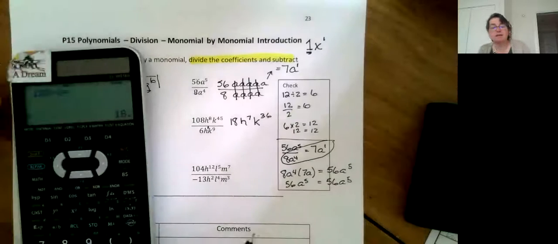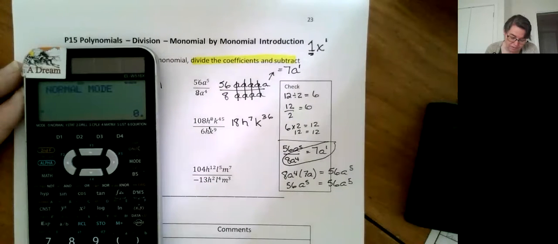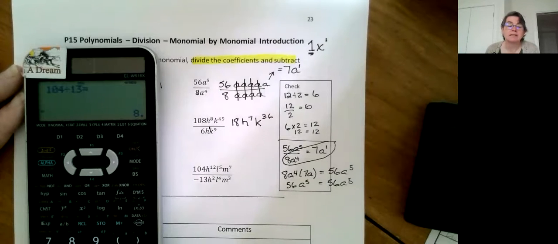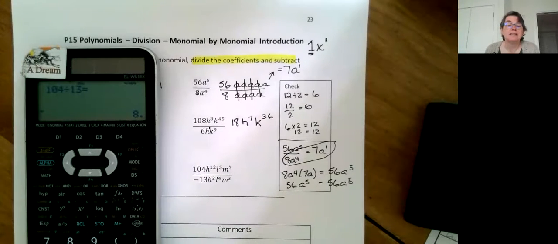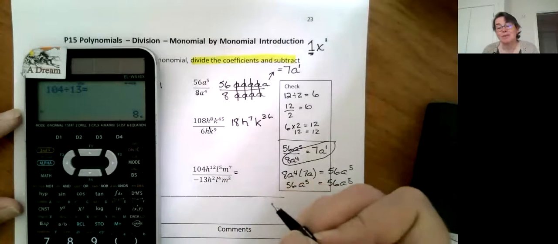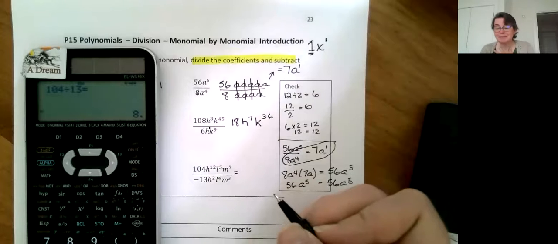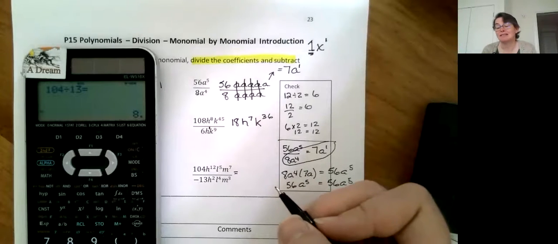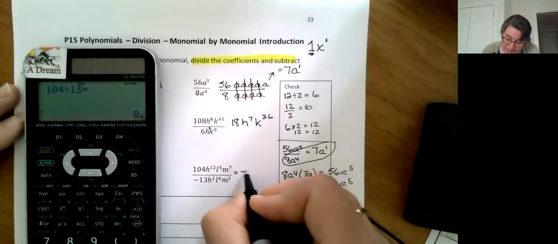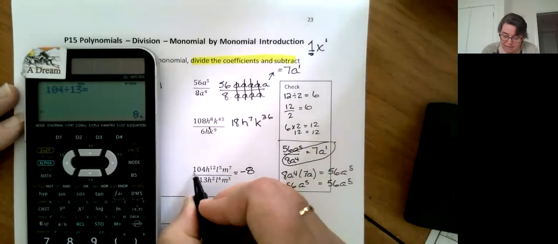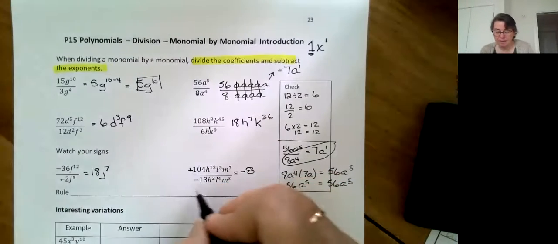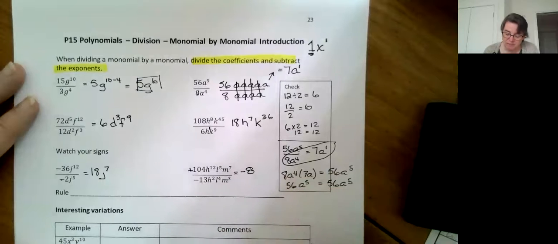Okay, here we go again. I've got no idea what 104 divided by 13 is. 104 divided by 13. All right, now you notice, I didn't bother putting my negative sign in there. I'm so old that the original calculators we had didn't necessarily have a negative button on them, so you just learned the rules. So anyway, it's going to be minus 8, because if this is a plus and that's a minus, when the signs are different, it's going to come out as a negative.